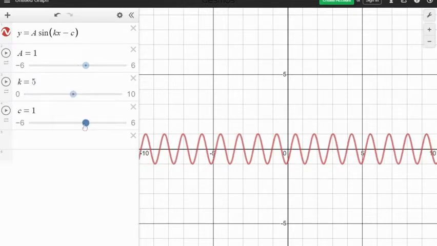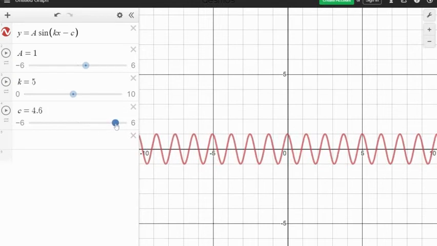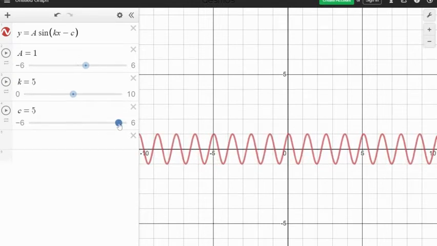If I make my k value larger, let's go all the way up to 5. This is tough to see, but I've got 5x minus 0 right now, and so the sine curve crosses at the origin. It's increasing at that point. Watch how far I have to move this over before it has moved over by 1 spot. That point right there is where it crossed before, and it's moved over 1, even though my value of c, the number that's right here, I had to go all the way up to 5 to do that.